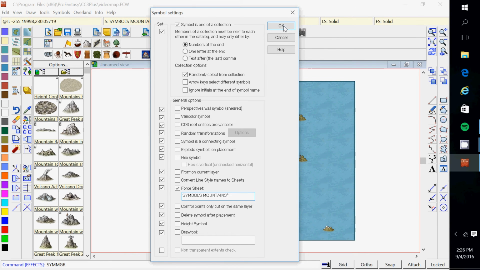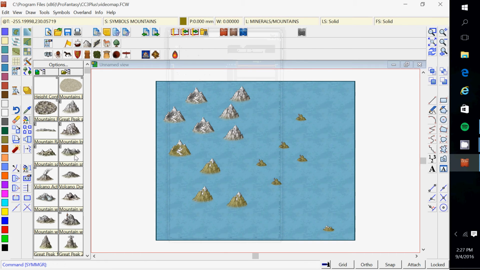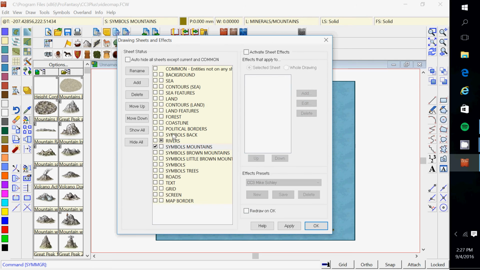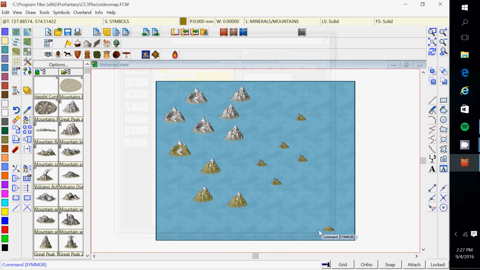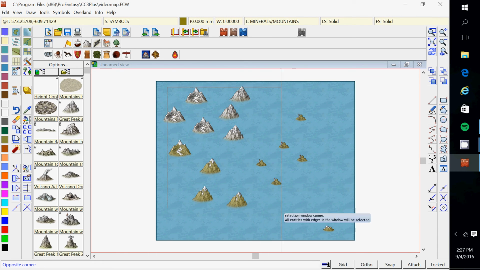Hit OK. Now I'll prove it to you that it works. And if this doesn't work, I'm going to be pretty humiliated. I'm going to switch it to symbols. So now, because it's switched to symbols, and just for confusion, to clean this up, I'm going to go ahead and delete everything that's on here.